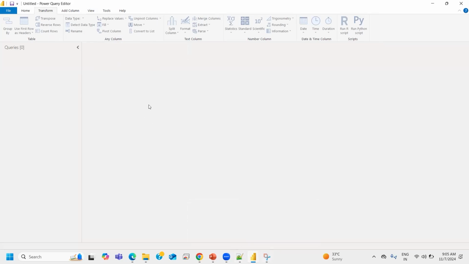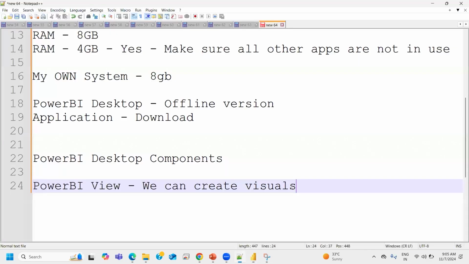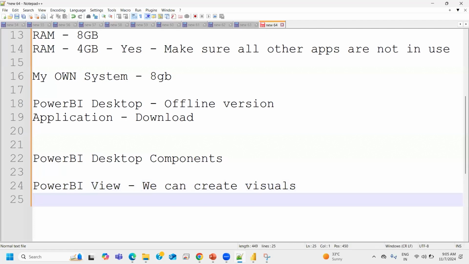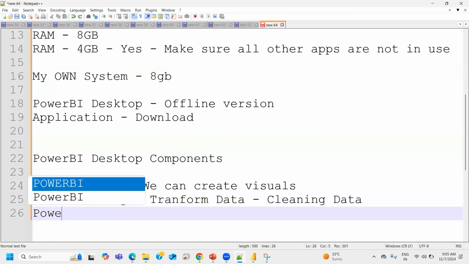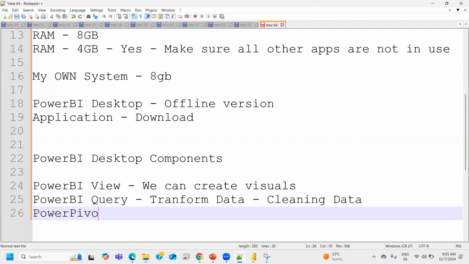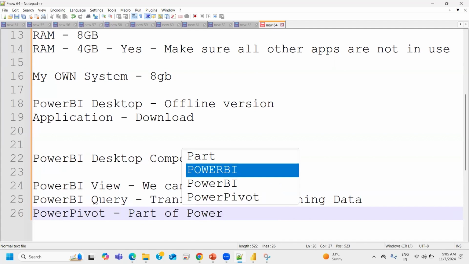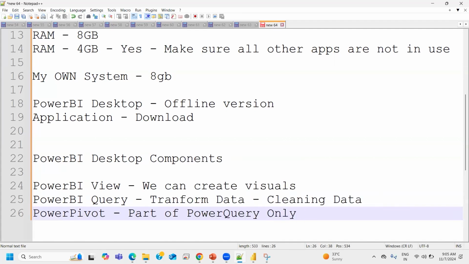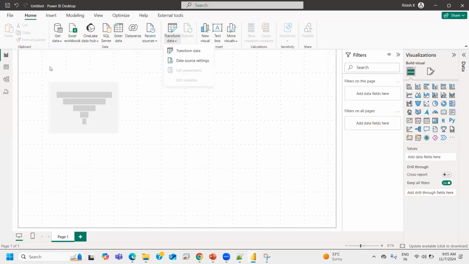So how many components have we seen? Power View, Power BI Query, which is nothing but your transform data, where your cleaning can be done, and Power Pivot. This is part of Power Query only. Now coming down to the Power BI Desktop again, which is Power View.